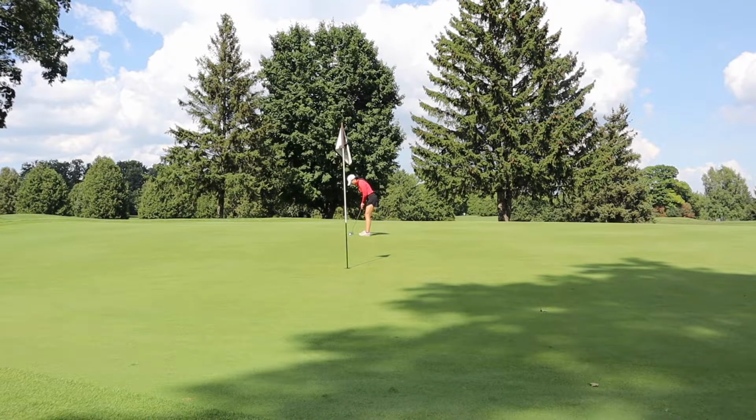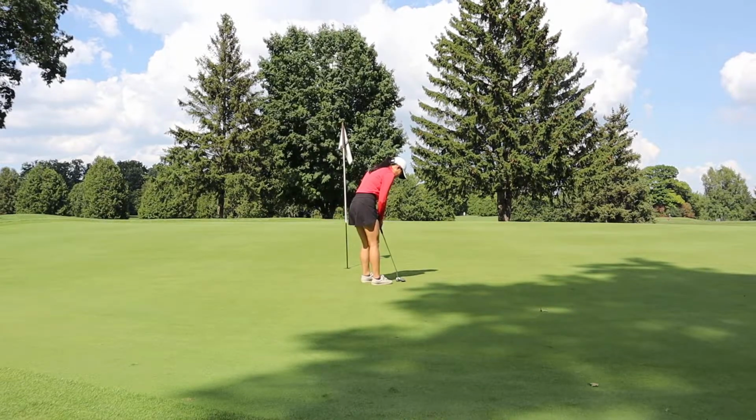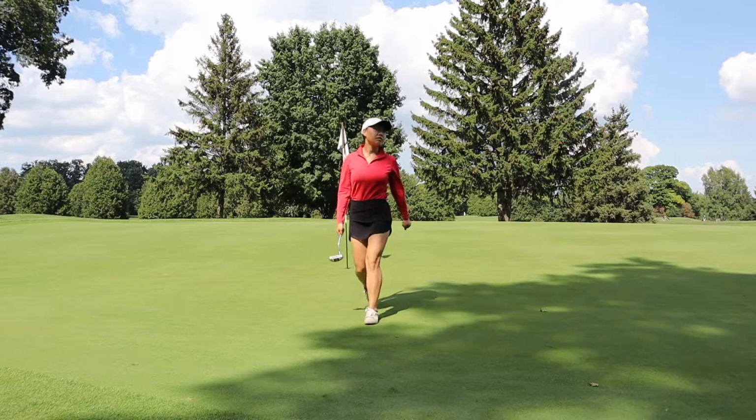Something we noticed, maybe it was just while we were there, but the hole locations were generally on a slight slope, and so there wasn't a 2 feet kind of flat circle around the hole. There was generally still a pretty big break near the hole.